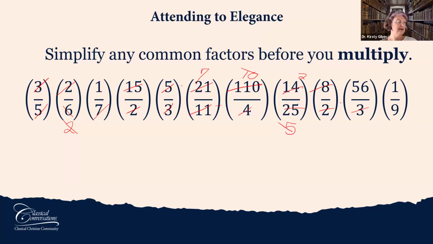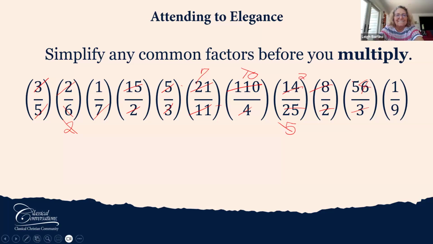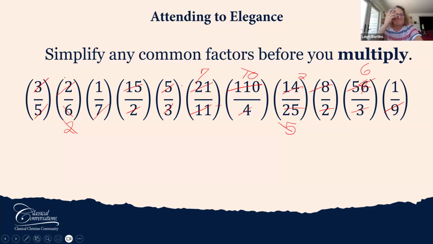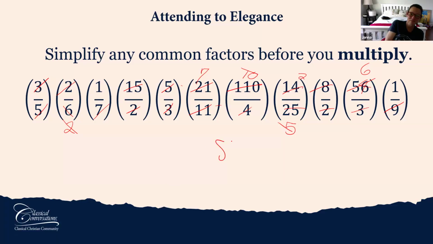All right, anything else? Or 8 and 9. Or 56 ninths is 8 over 1. I think I should have made this 54. Yeah, that's what we meant. I just changed the problem. So there we go. So that leaves me with 6 and 9. Where's my 6? It went away. So now I don't have any factors left in my denominator. And so I have 7, 2, and 6. Is that terrible to multiply? No. What's that? 84.